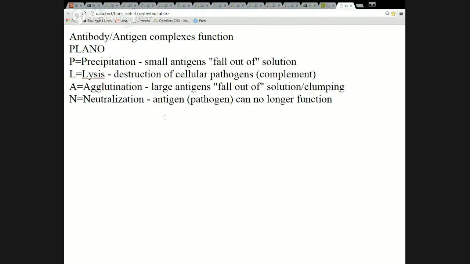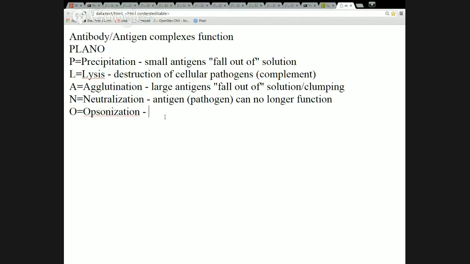I like to think of it in similar terms. If there's a cellular pathogen like a bacterium, especially if it has a flagellum, which isn't that common in bacteria that we're infected with, but if it is, if the antibodies bind to the flagellum so the flagellum can no longer rotate and the cell can no longer move, then it's neutralized. Okay. Or for a bacterium, it could just be covered in antibodies, which makes it unable to interact with its environment and cause disease.